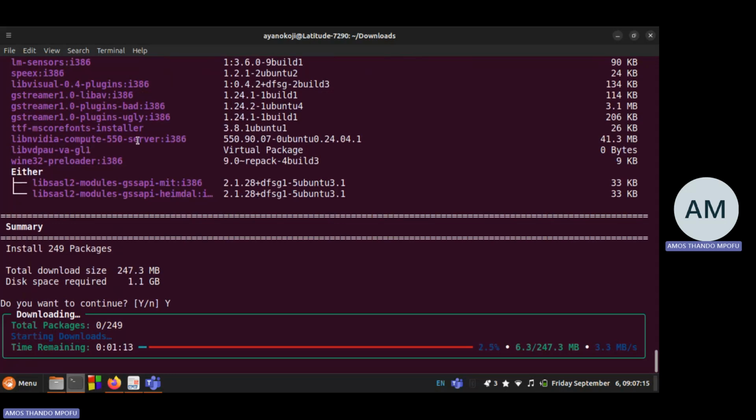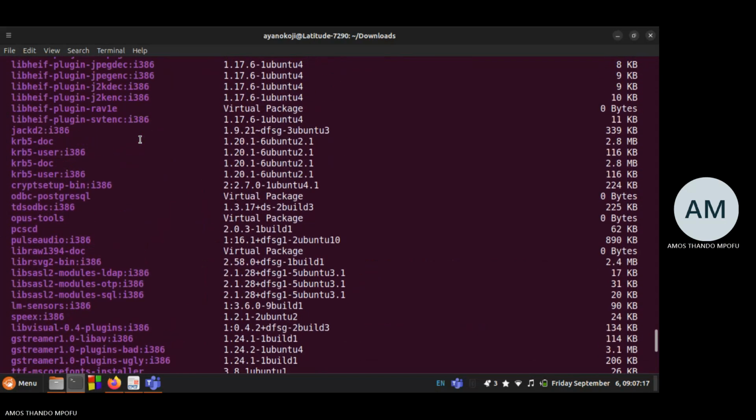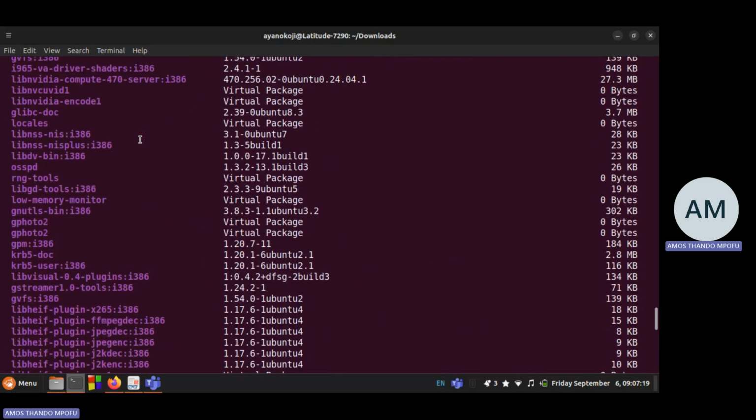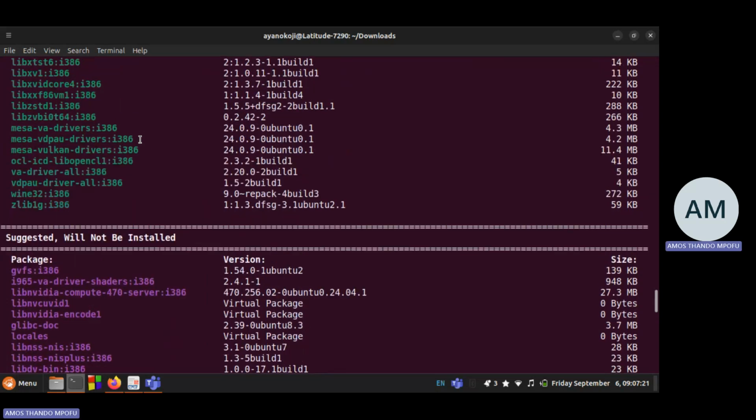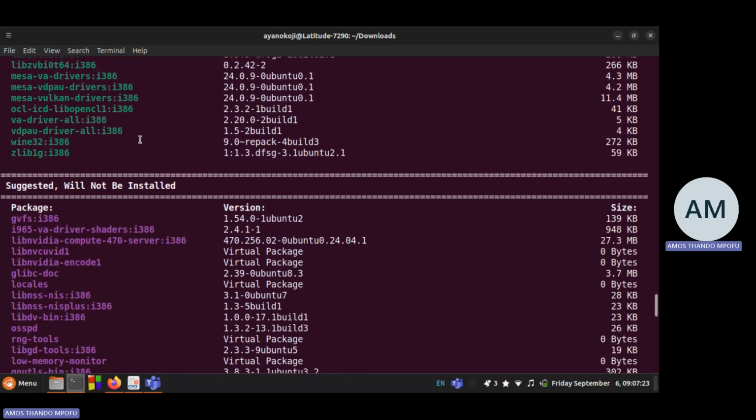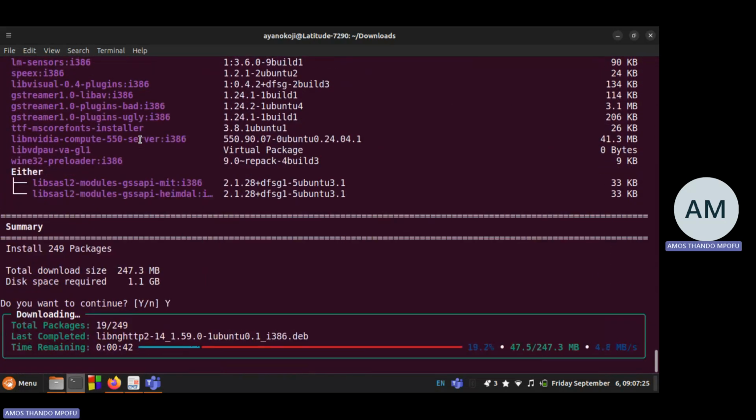Okay, that's quite a big file. I was just missing these packages, the 32-bit version of wine, which is fine. Let's give that a second. As you can see, my Wi-Fi is around 4 megabytes per second. 4 megabits, my bad. You measure internet speed in terms of bits, not bytes.